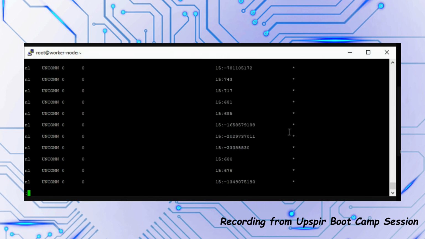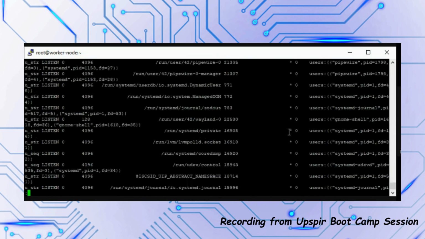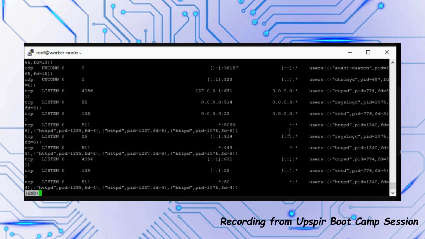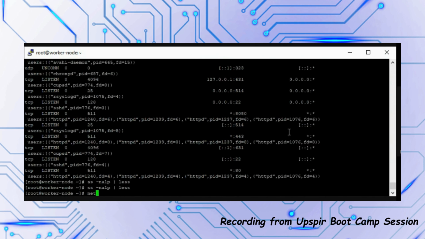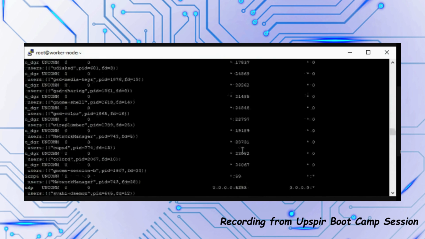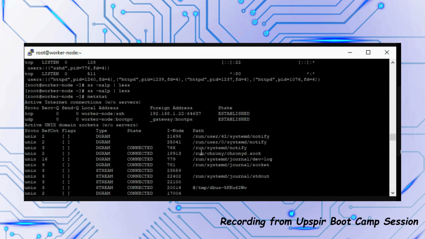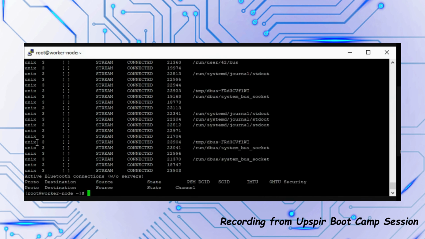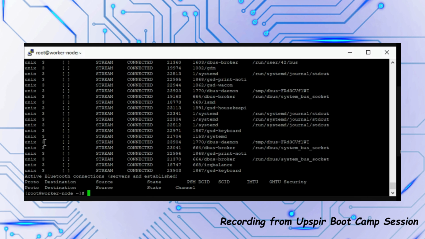So these are all the connections that are coming. The output of the ss command is a bit different than our netstat command. If I were to run the netstat command, it will give me a simpler output. Right? It simply tells you that you are connected to what and what service. Right? So these are some Unix sockets which we are not bothered about right now. We want to see the connections. I will write -nalp here, and I will again write less.